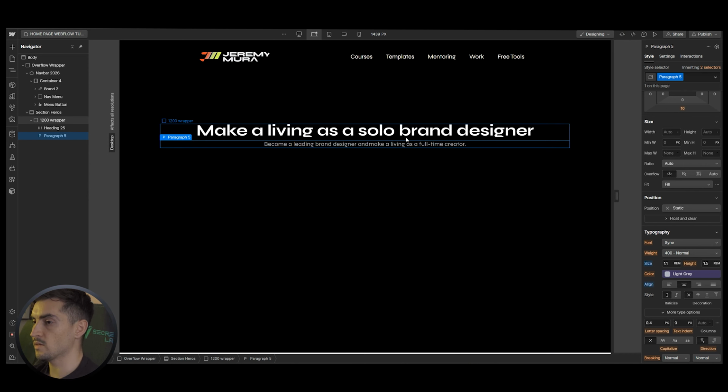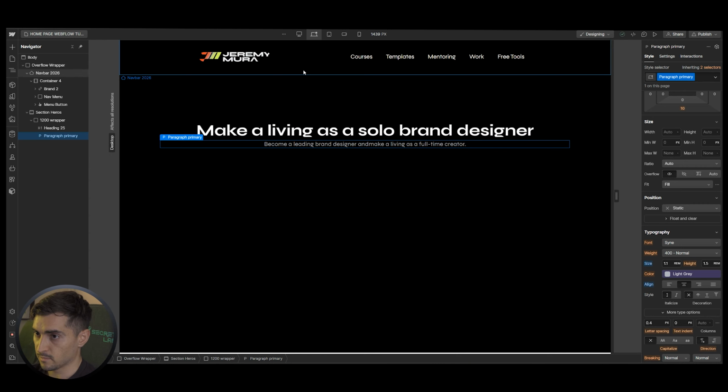I'm going to center this text, and then usually I'll give it a class like p-main or gray 20. You can put the pixel size, or the color, or paragraph primary or something as well. Usually you want to use something like Client-First, so get familiar with that naming convention. But for this quick tutorial, I'm just showing you my fast process.